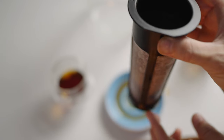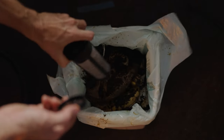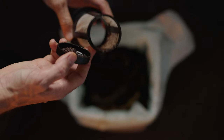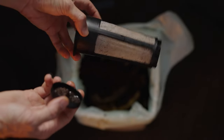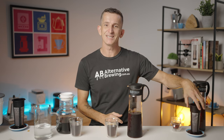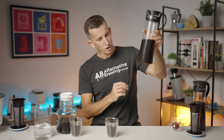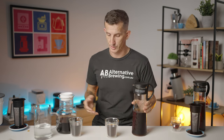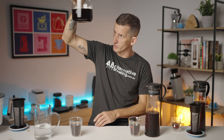Despite the extra workflow, the Toddy lets you make quite a lot of coffee. With the Hario Cold Brew Pot, cleanup is easy: grab the filter, undo the bottom, knock out the grounds into the bin, rinse the filter under warm water, dry it, and clean the glass container - done. The pitfall with the Hario is its smaller capacity, making it less ideal for large quantities. Also, the fine mesh filter does allow a little more sediment in the cup. You won't notice it throughout most of the brew, but as you get toward the bottom there will be some sediment compared to the Toddy's double-filter system.